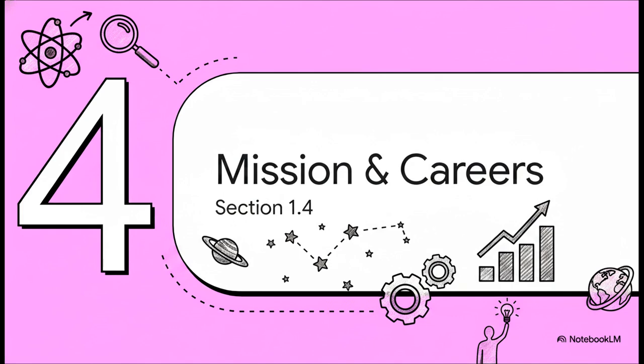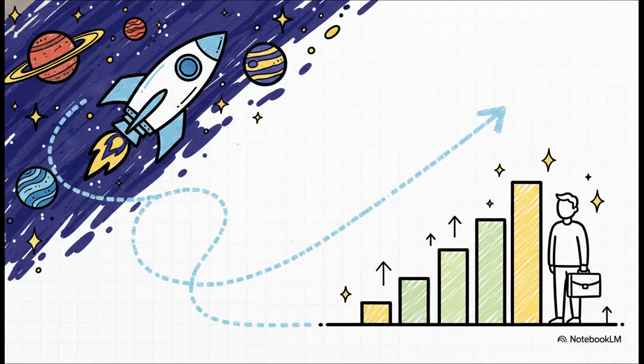Now we start to zoom back out. Over on page 7, we reach section 1.4, the mission of physics and career awareness. What's super interesting to me here is the dual focus of this section. First, it lays out the mission of physics, the grand overarching goals of the field as a whole. But it doesn't just leave those goals floating in the abstract. Right alongside that lofty mission is career awareness, grounding all that theory right into practical reality. It shows us that all this rigorous knowledge-making translates directly into tangible, incredibly diverse career pathways.